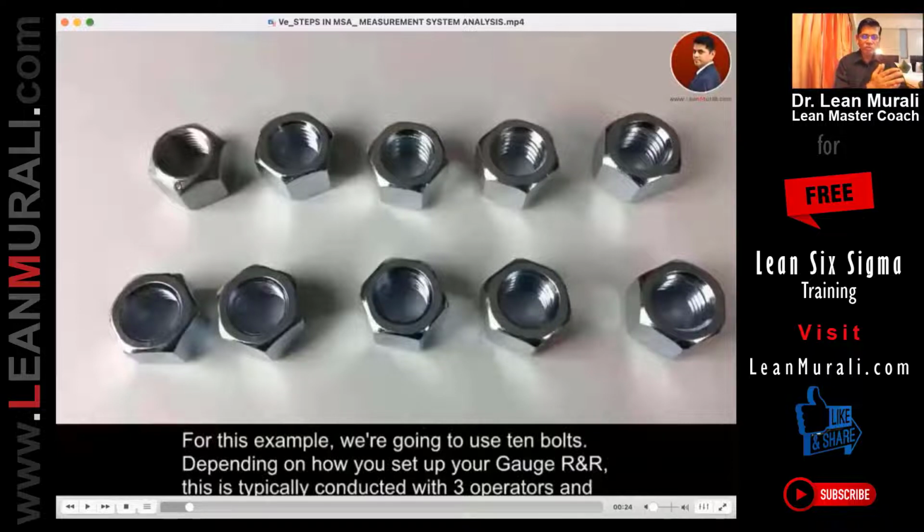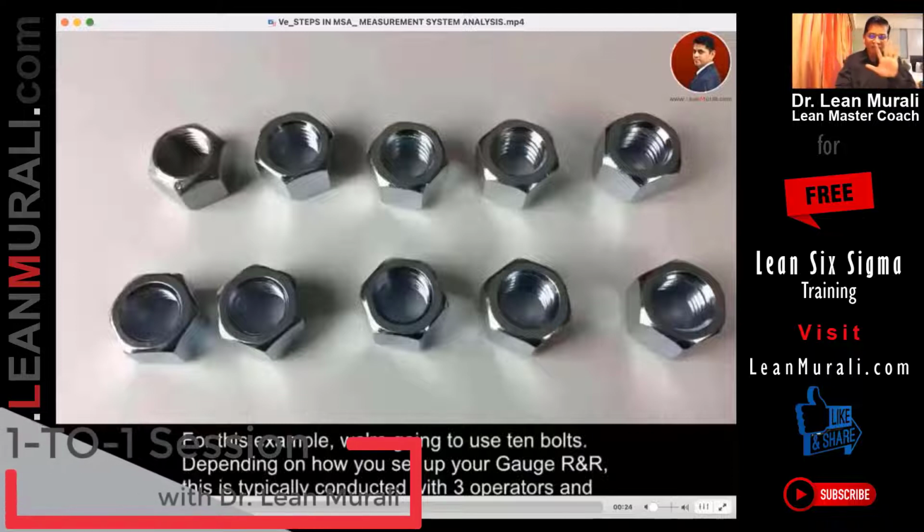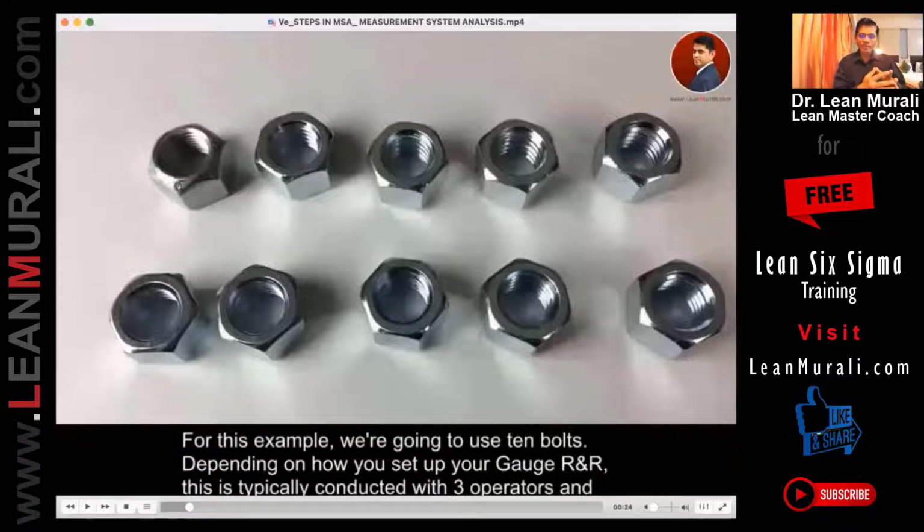grams also, 10.3 to 10.4 grams also, 10.6 to 10.8 grams also, and 11 to 11.1 grams also. Something might be outside the specification limit. So these are all called distinct categories. So there are 5 distinct categories, okay? Samples between 10 to 10.1, samples between 10.3 to 10.4, samples between 10.5 to 10.6, samples between 10.8 to 10.9. So there are 5 distinct categories.